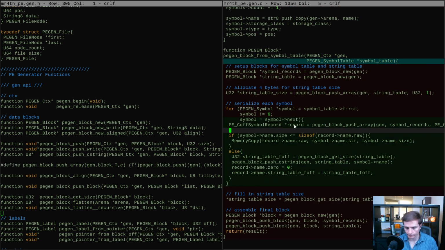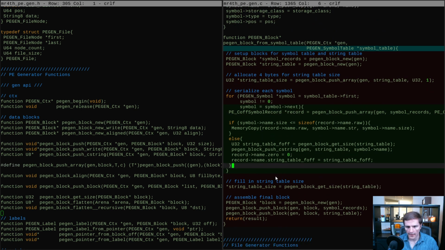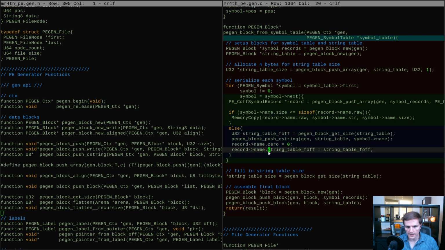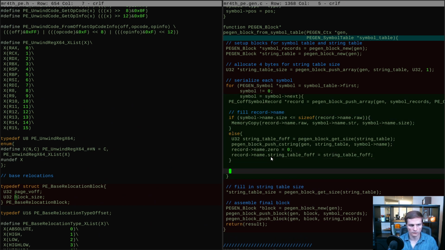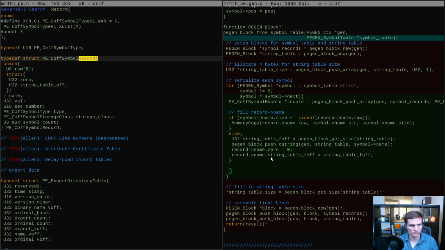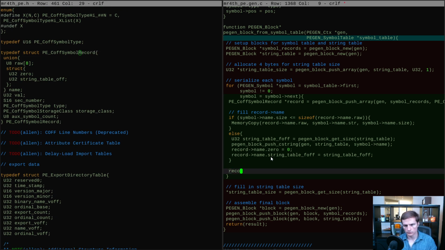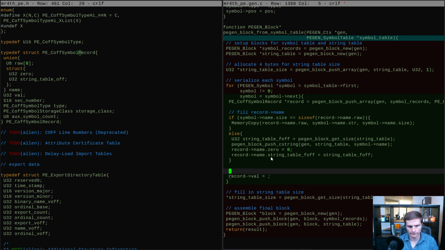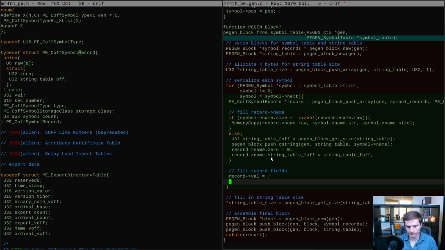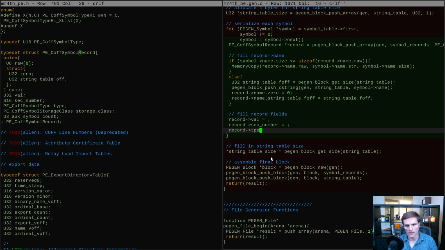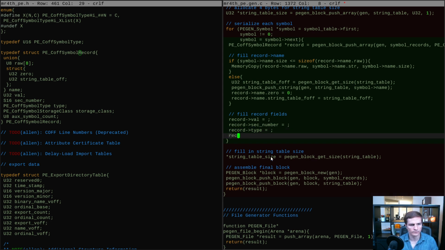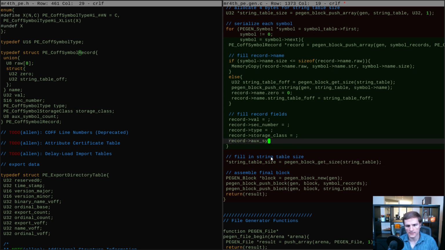Okay. So we create this record, and then we fill in its name. So what else do we have to do with the record? We need to give it a value, a section number, a type, a storage class, and an aux symbol count.